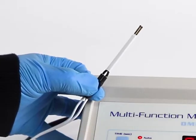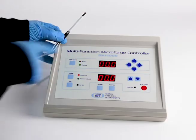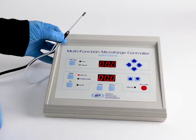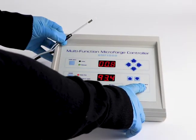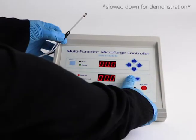For demonstration, we will hold the filament. Normally, it is mounted on the microscope. First, press the time button to set the unit in manual mode. Pressing the run button sends current through the filament and turns the heat on lamp on.